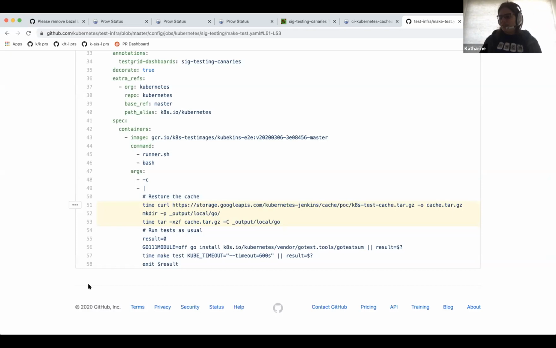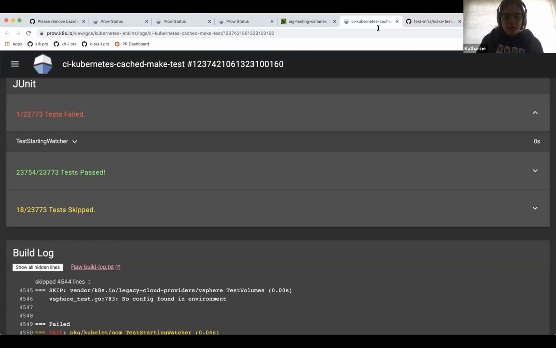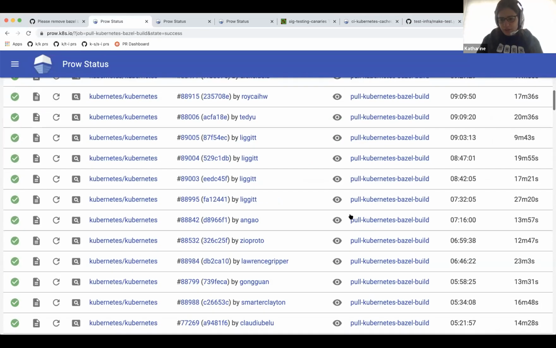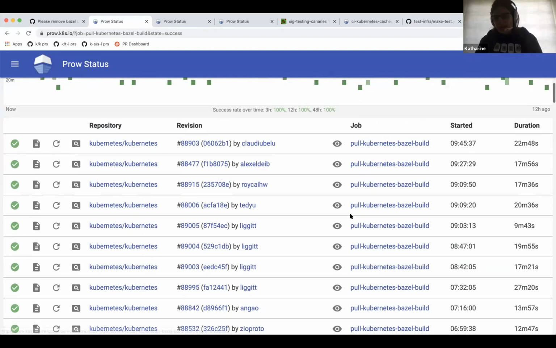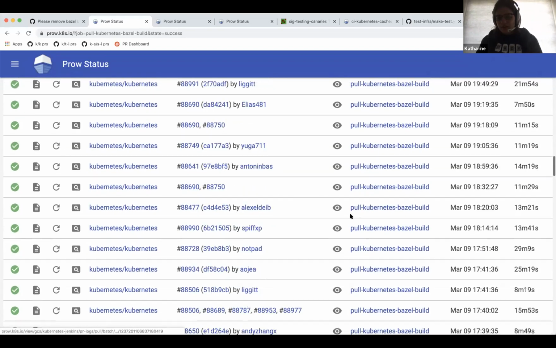And caching it is somewhat trickier as well, especially since it spends a whole bunch of its time just tarring images. And the Bazel version of that is really fast. Well, relatively fast. The make test version can take like half an hour, which is not so good.